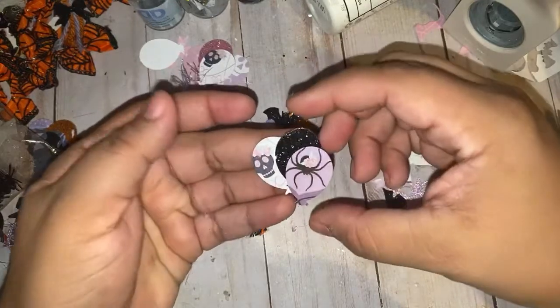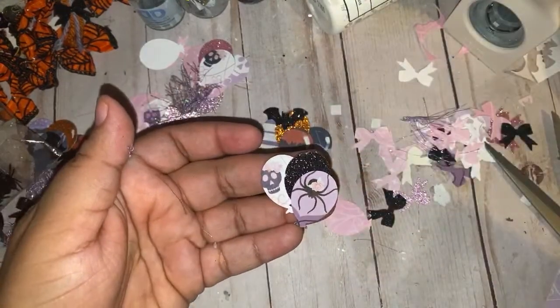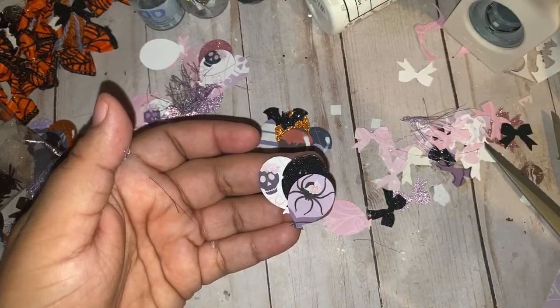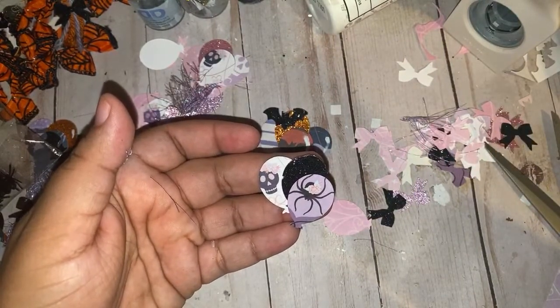Look at how cute. These are so cute. Punch die is 8 and no name. Tara, can you see if you can get some cute little balloon dies or something in your shop?